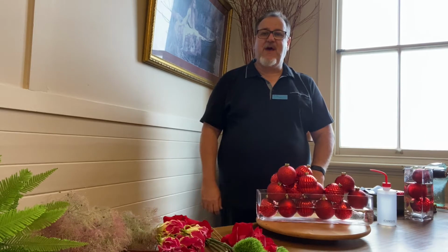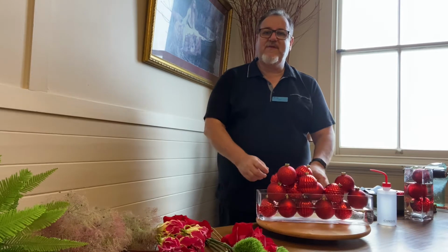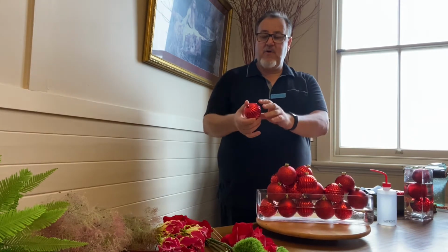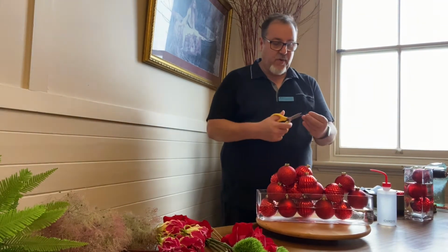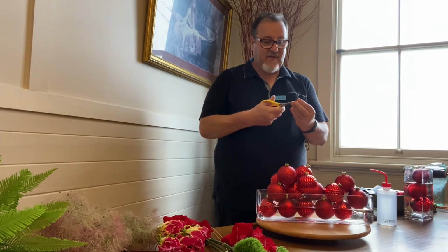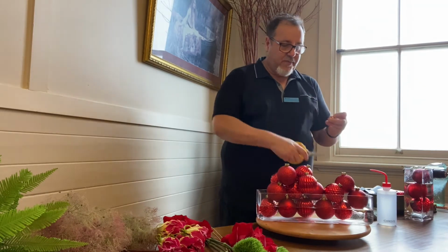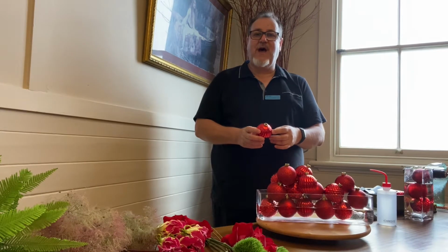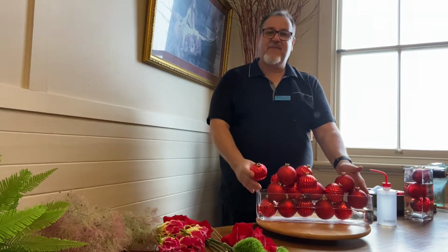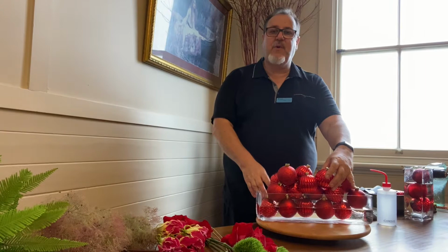My name is David Berger and today we're going to look at Christmas designs for the festive holiday. What I've done is I've got some Christmas baubles which are hollow inside, and I've cut the crown of the bauble so that it has the greatest surface area available to place the materials in. The baubles allow us to make a very convenient vessel that can be filled later with water to place the flowers in. I've placed these baubles in a vase, but what I've actually done is glued the baubles together.